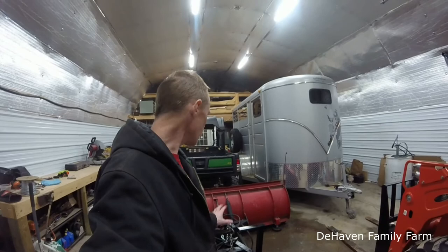And I said, you know, I wanted to get this done in case I needed a backup, or I needed to go plow somebody out, down the road further than I want to take this skid steer. So that was the idea behind this. But we'll try it out. There'll be a video coming up of us hooking up to this and giving it a try. We'll have a few adjustments to make on it. Get everything dialed in, but we will be trying that.